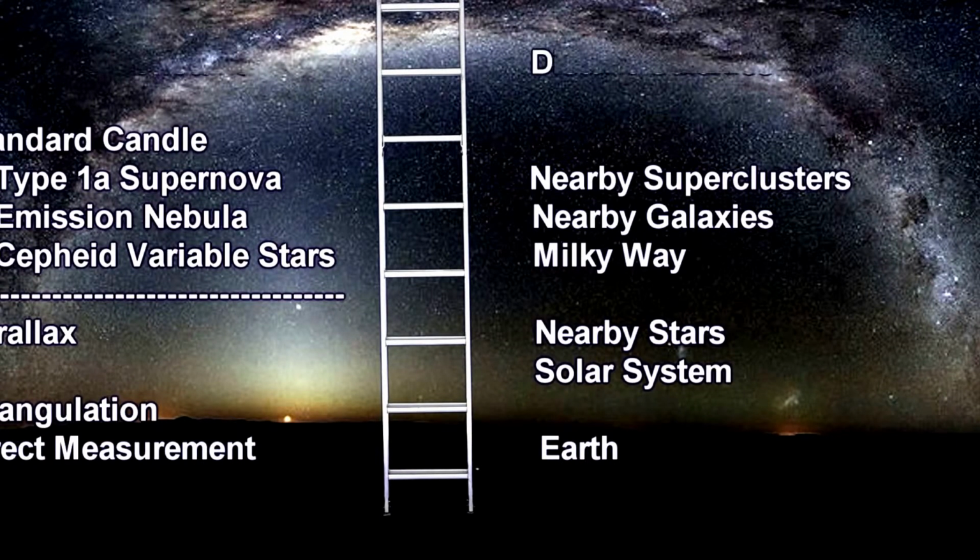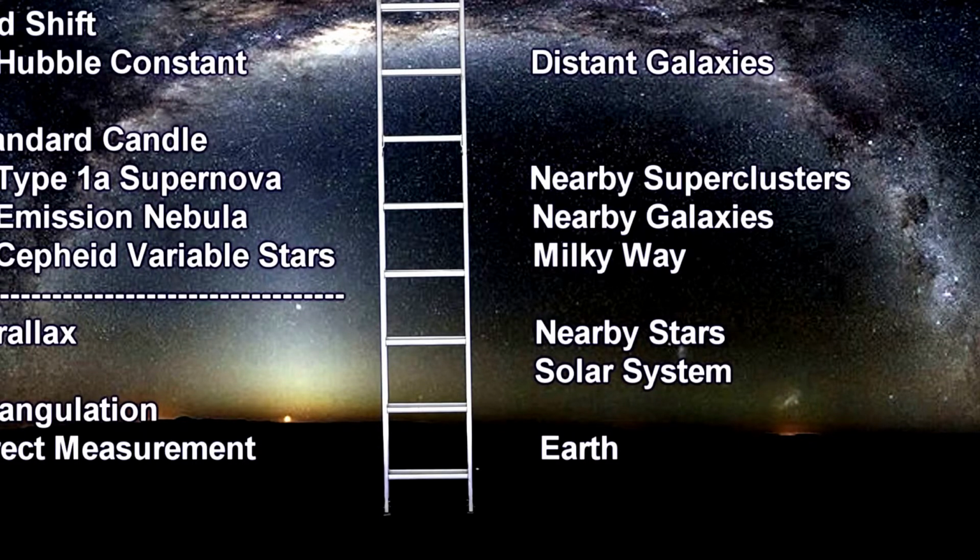The final rung on the ladder is redshift and the Hubble constant. The most distant galaxies are too far away to see Cepheid stars or supernova explosions. For these, we owe our thanks to Edwin Hubble, who discovered a relationship between the speed that a galaxy is traveling away from us and its distance from us. Based on the evidence from an expanding universe, the faster a galaxy is receding away from us, the further away it is. We get the receding speed from the redshift in the light from the galaxy. This method works all the way back to near the Big Bang around 13 billion years ago. We'll be building this ladder rung by rung.